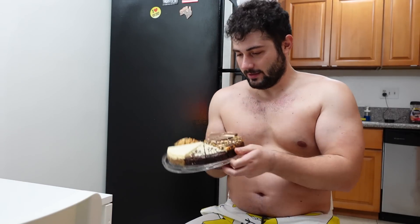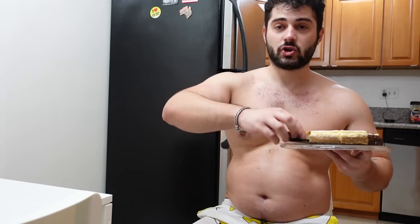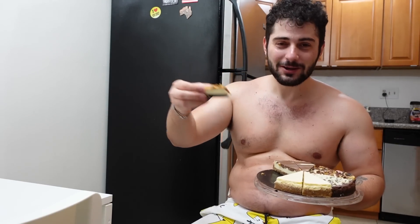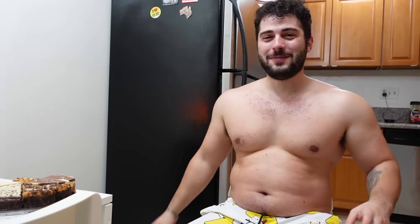All righty, let's give it a try. It's so slippery. Try this one over here — it has chocolate and caramel. Let's try this one out — it has nuts. I hope it's like nuts that you know, like peanuts and stuff. Not those kind of nuts. Oh man, anyway.